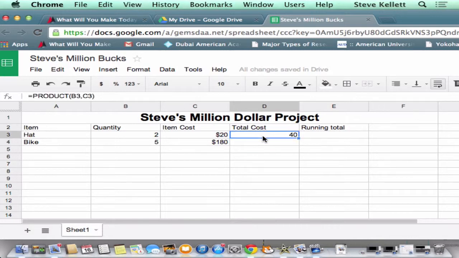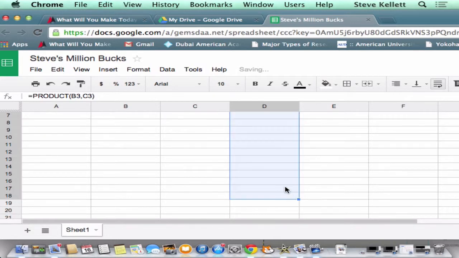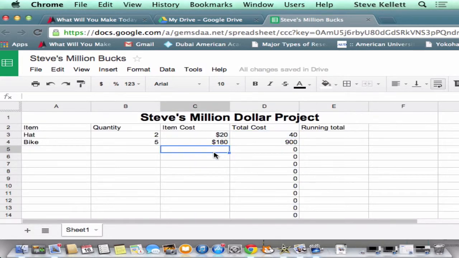Okay. Now it hasn't done this for me yet, but this is where I want to just take this formula I've already made and I want to drag it down. So see this little square in here? When I go on top of the square, I get this little plus sign. I'm going to take this and drag it down. You can drag as low as you want. I'm going to go down there, and there we go. It's filled that formula all the way down, and you'll see that this 5 times 180, it's done the math instantly for me. I love it. I'm super lazy. This is great.